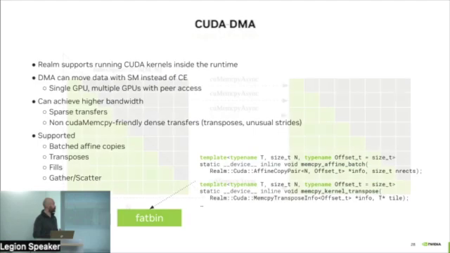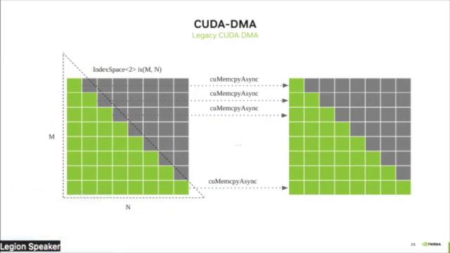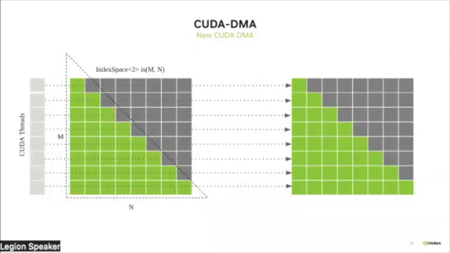And there is just a slide that shows you, for example, on a pre-CUDA DMA, how it would look if you have this strange low triangular thing and you want to be able to copy the data. The DMA engine basically will unroll that, and you will end up with M CUDA memcpys, one for each row. Now you can also do that with the DMA, hopefully in one pass, either doing the batch-defined copy, or you can even use the scatter copy. And hopefully you'll be able to manage that with a single kernel invocation.